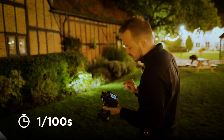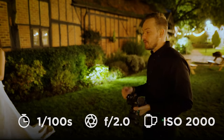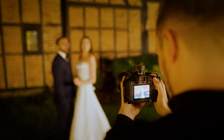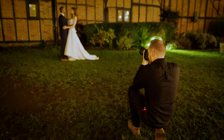Now for the settings, we're using 1/100 of a second at F2 and 2000 ISO. So I'm going to step back a little bit. We want the whole bride and groom in this. You can try it a little bit closer, but we can also try and get absolutely everything in. I'm going to make sure they're center. If you want to look at it for me, guys, brilliant.